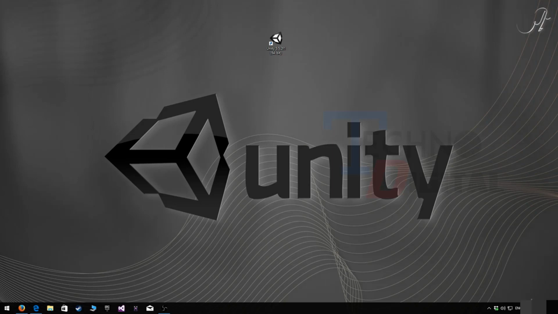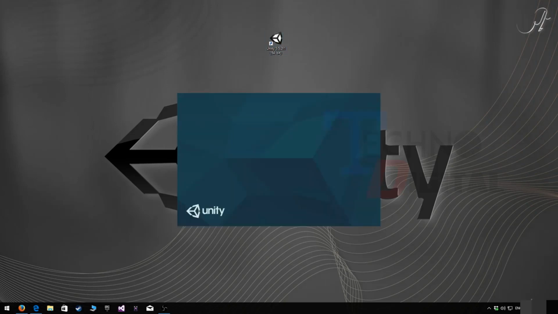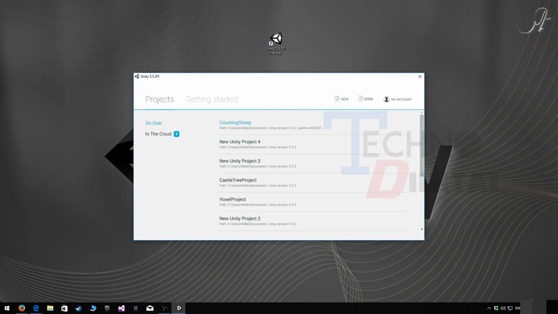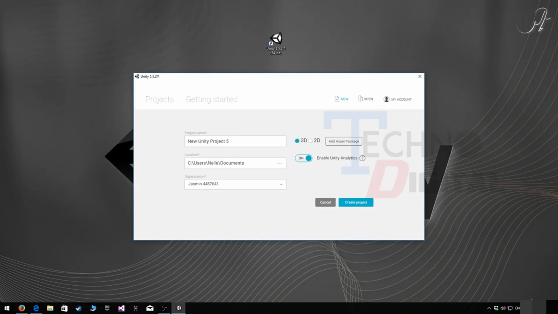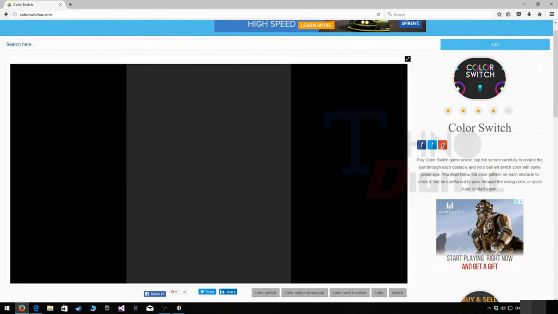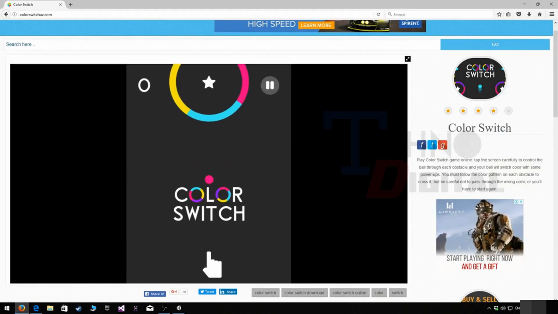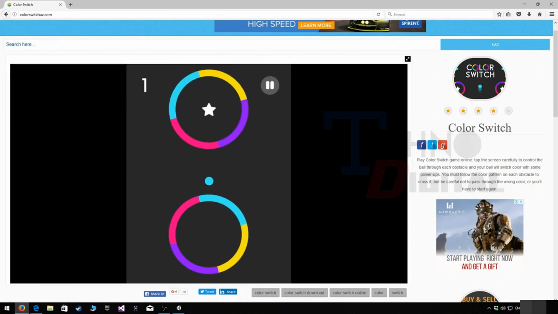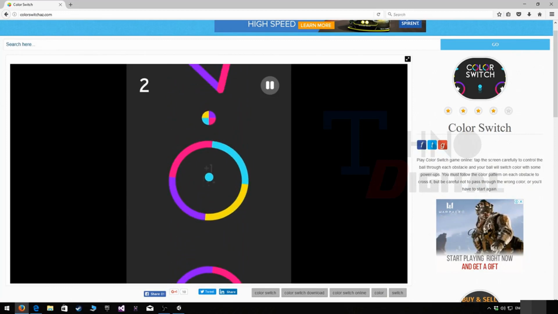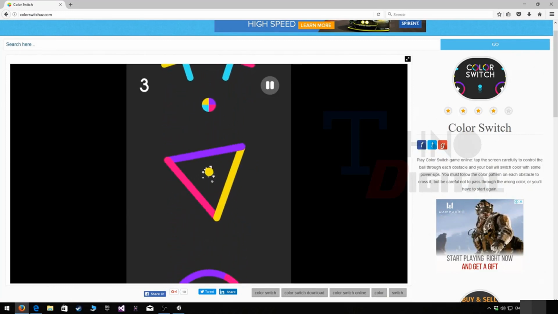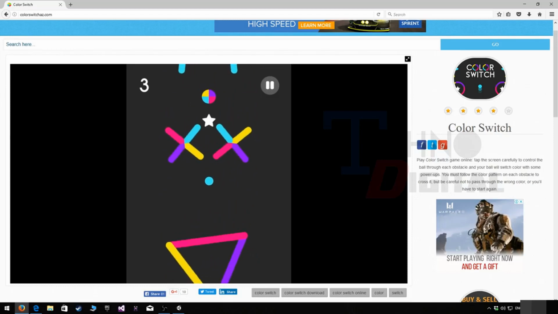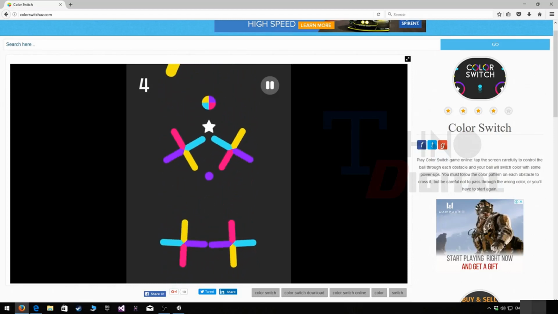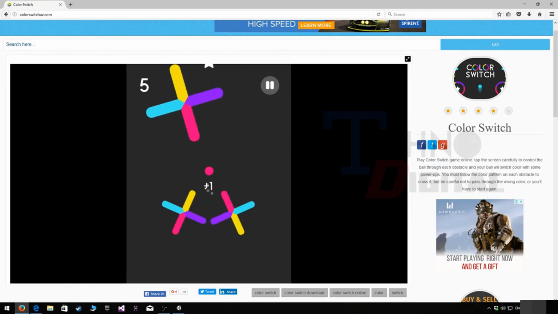So the first thing we're gonna do is open Unity, and while we open Unity, we're gonna create a new project. Right now we know what our game is: the ColorSwitch. ColorSwitch looks like this. If we play it, we need to tap to jump. While I'm tapping, this ball has its own gravity modifier. Every time I don't click, it starts falling down. Every time I click, it starts climbing. This is really easy to implement, and I'm gonna show you how. This is a really good app, so we're gonna create exactly the same app as this one.